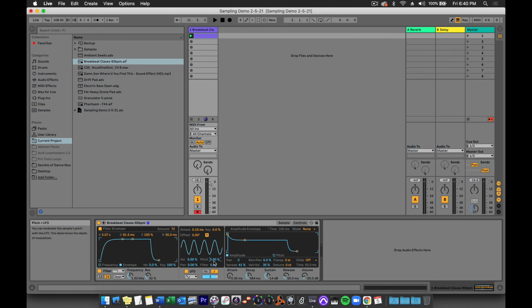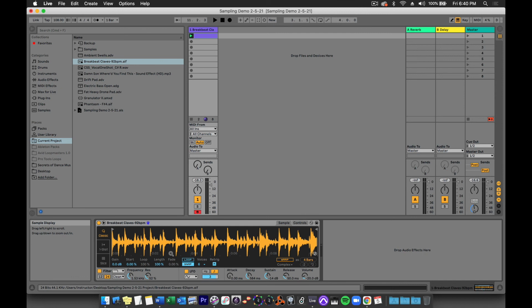If I adjust the pitch of the sample, it'll do some pretty weird stuff. It's like having a double pitch envelope there. So Simpler has the filter and filter envelope, the LFO section, and the amplitude and pitch envelope. If you are looking at the sample window, you still have the most salient and important controls displayed at the bottom. You have the amplitude envelope controls and the master volume. You have the LFO rate and shape controls at the bottom, and you have the filter controls at the bottom.